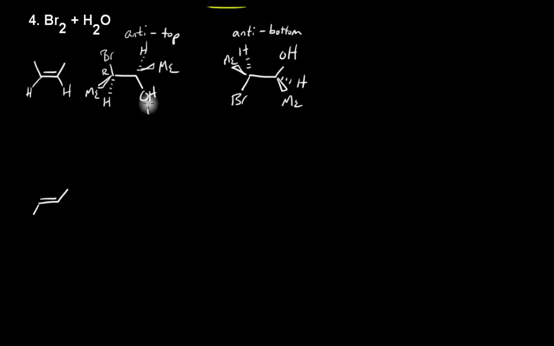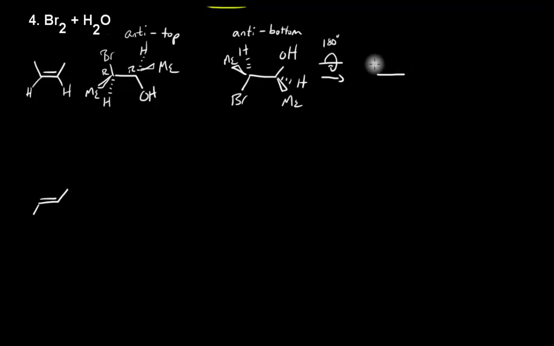So we have a hydroxy, which is 1, and this hydrogen is 4, and then for the same reason as before, this leftmost carbon is going to be 2, methyl is going to be 3. So this is going to be an R as well, so we're going to have an R and an R. Okay? So this is going to be RR, and now we're going to have potentially a different product. So let's go ahead and do that same thing and do that 180-degree rotation along the x-axis just to keep things as similar as possible.